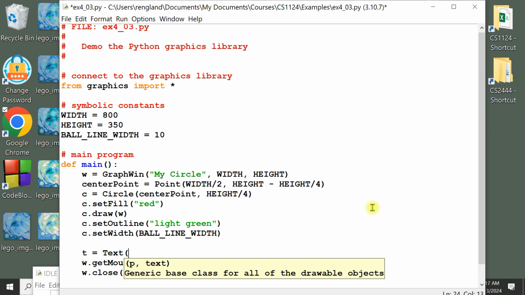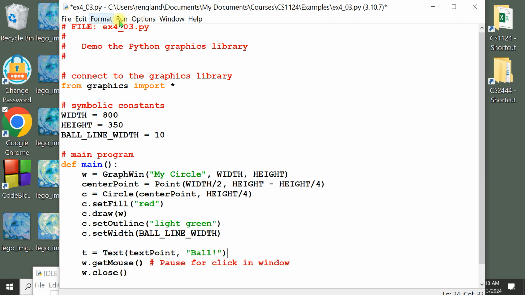What does it want to make a text object? An anchor point. I don't even know what to call that. I'll call that text point. I'm sure it is an anchor point. It's the center of the text box, the way the circle center is the center of the circle. That was a tongue twister, and I got it right the first time. I'm using objects that I haven't made yet. So I need a point and I need a string. We'll just dump the string in there. Ball! Exclamation point.